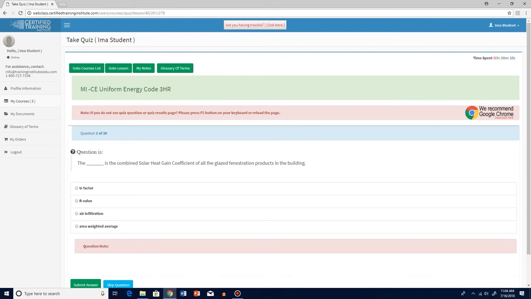You may have a 5-question quiz or a 10-question quiz, or if it's a large CE course, you'll have a 100-question quiz just to test your knowledge over that information. Once you've completed the quiz to your state's requirements, you'll be able to hit the Complete Course button and print out your certificate.